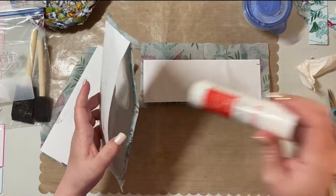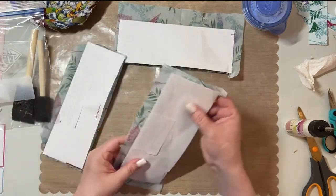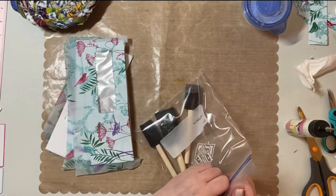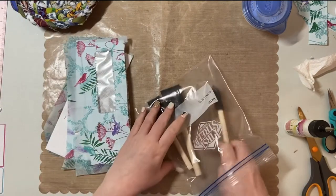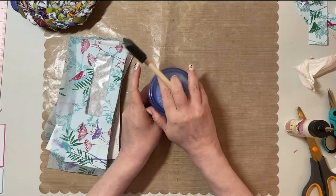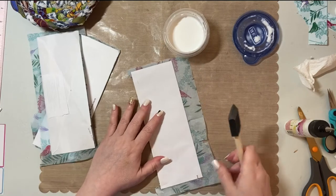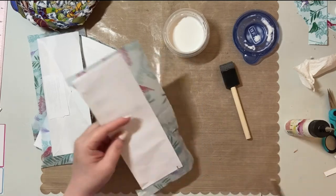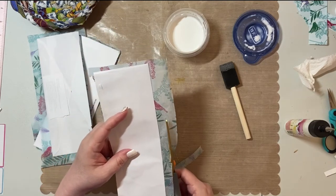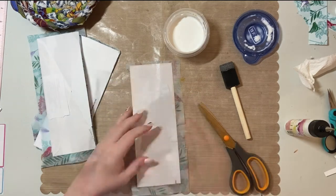Alright, so let's do the decoupaging. Get my brush out of here. Let's decoupage. This is matte Mod Podge. I don't think I mentioned that yet. So, I want to put a little border down here, like I did over here.